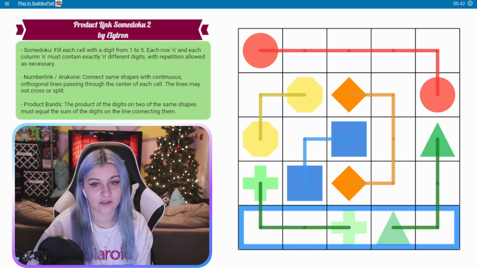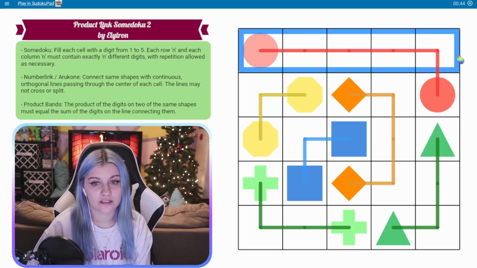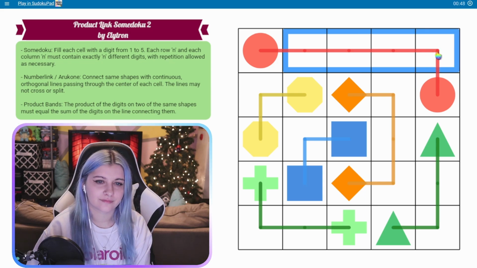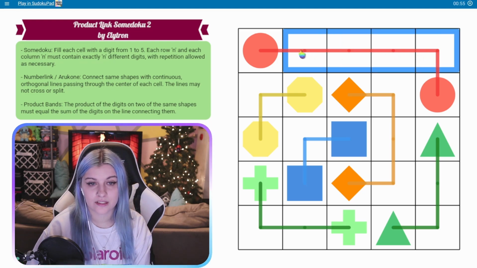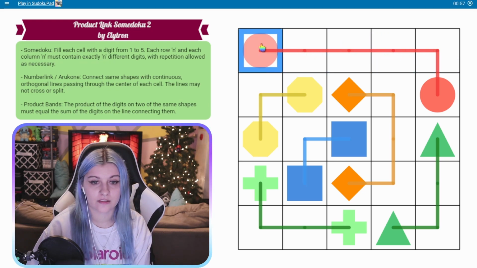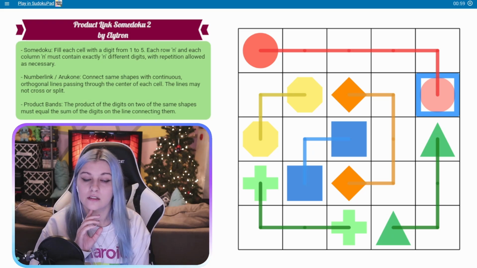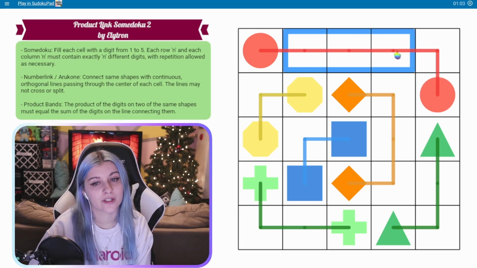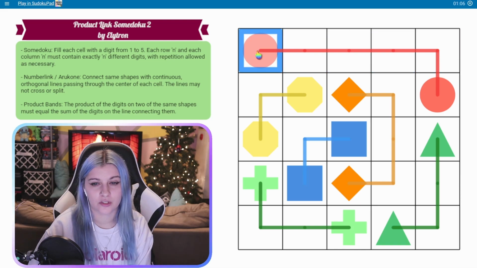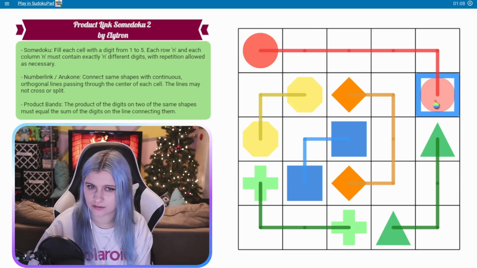This needs to have 5 different digits. This needs to have 5 different digits. This is all the same digit. Do I want to start here? If this is ones at the lowest, 1, 2, 3, 4, this would be a 1 and a 4. What if this is 2s? 2, 4, 6, 8. This would be a 2 and a 4. Okay.